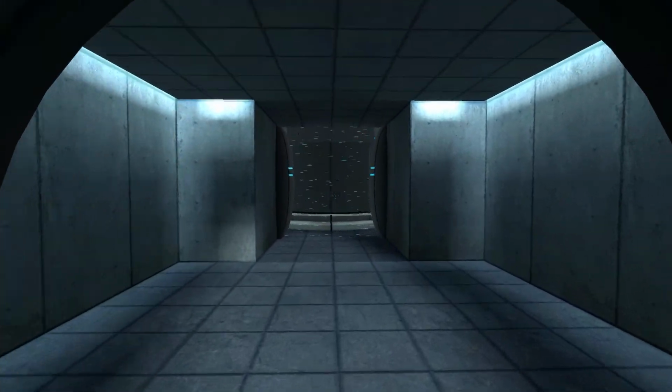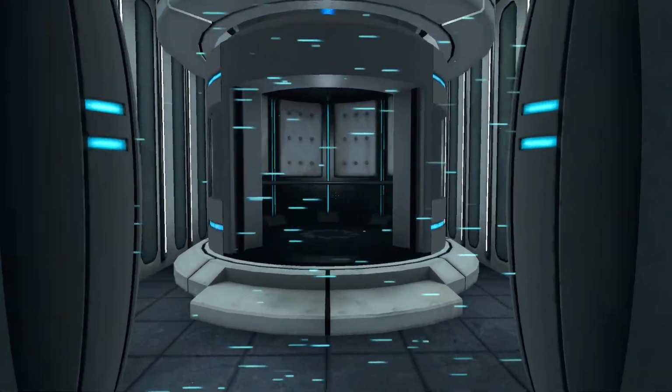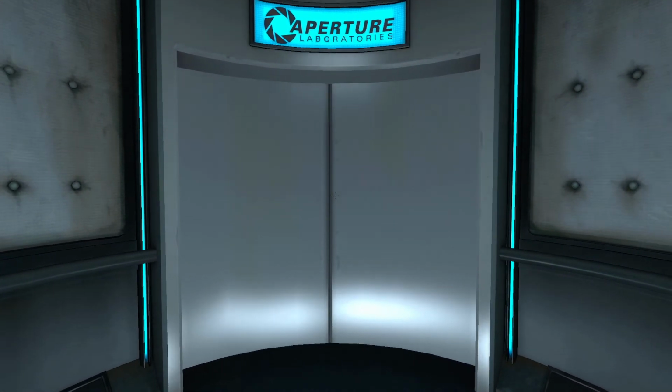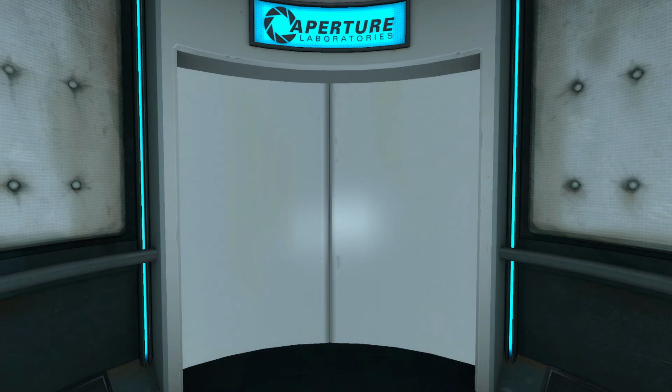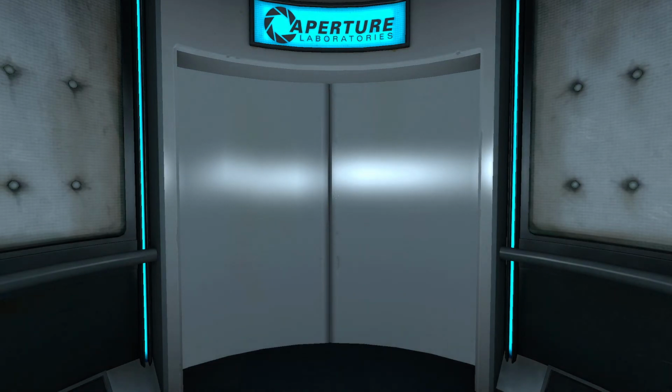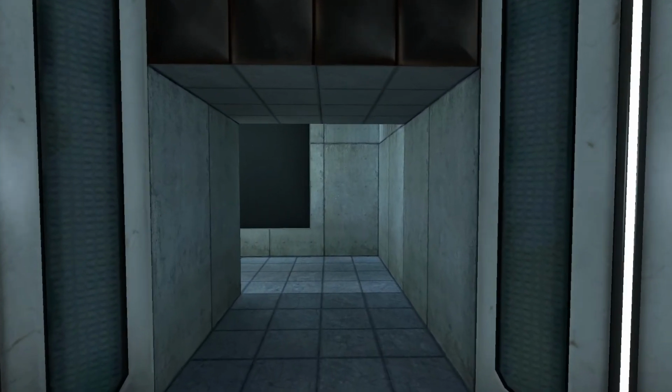Excellent. Please proceed into the chamber lock after completing each test. First, however, note the incandescent particle field across the exit. This Aperture Science material emancipation grill will vaporize any unauthorized equipment that passes through it. For instance, the Aperture Science weight and storage cube.